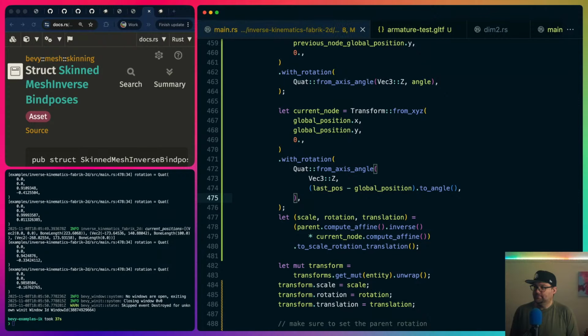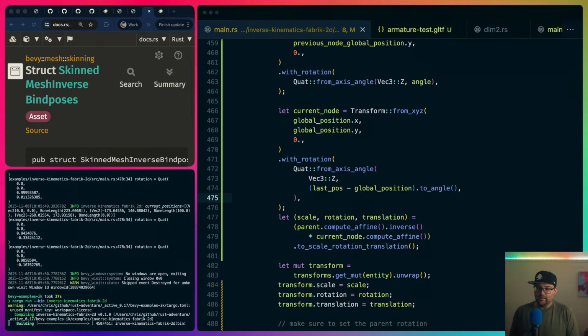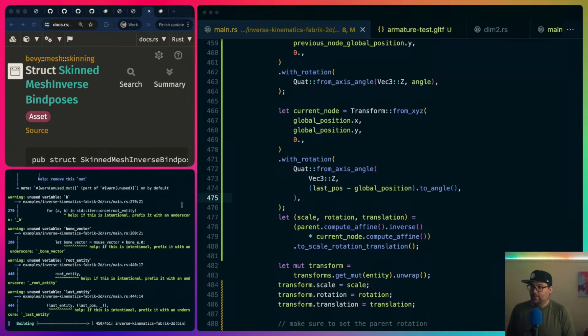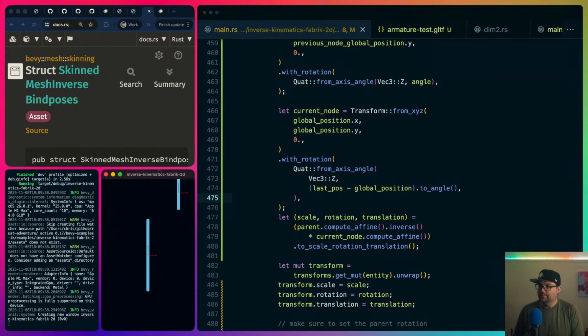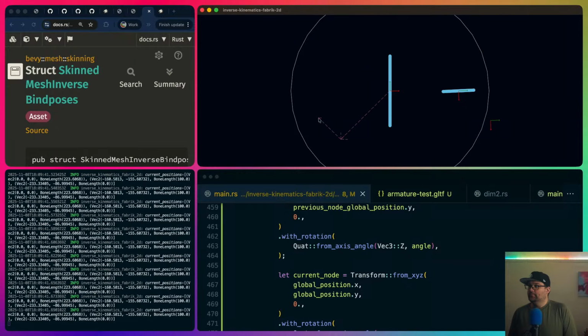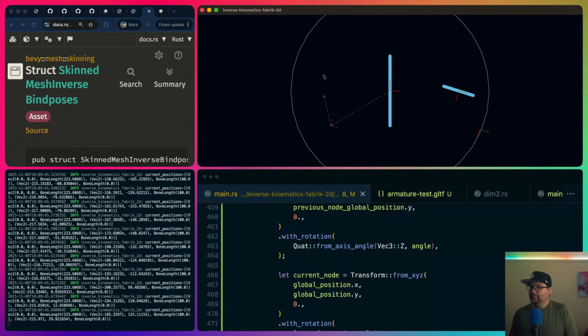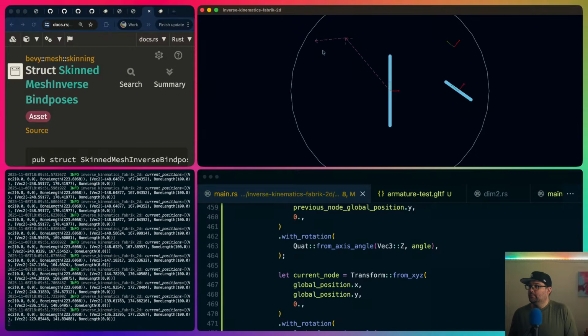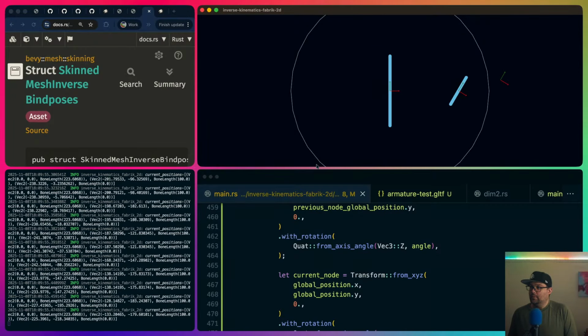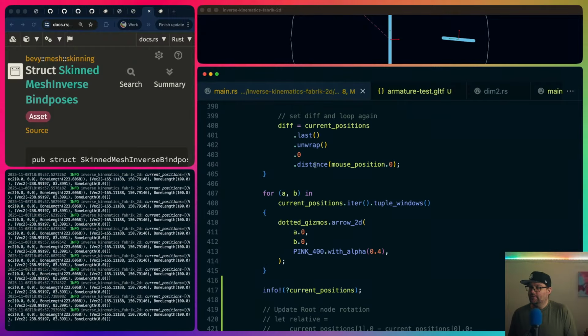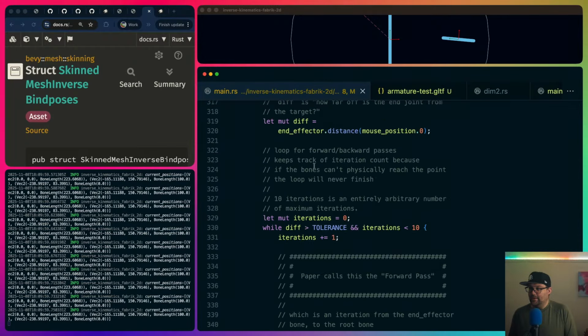So theoretically, if this fixes the problem, then that's good. Which it definitely does not. So in this case, we need to set the root still outside of the loop.